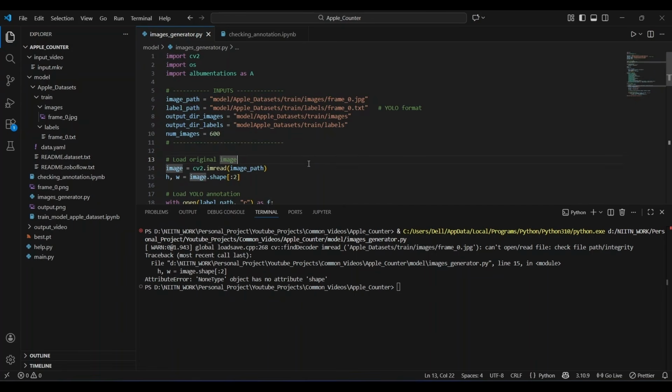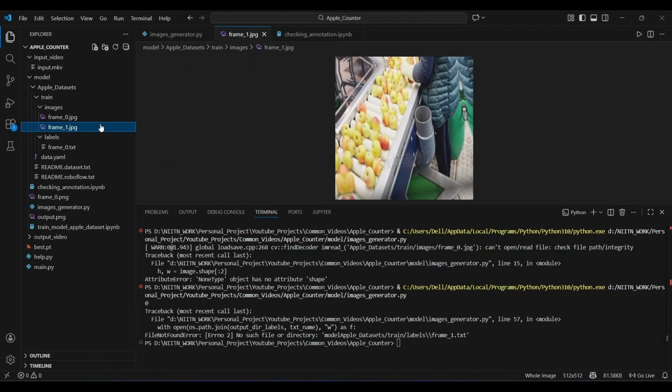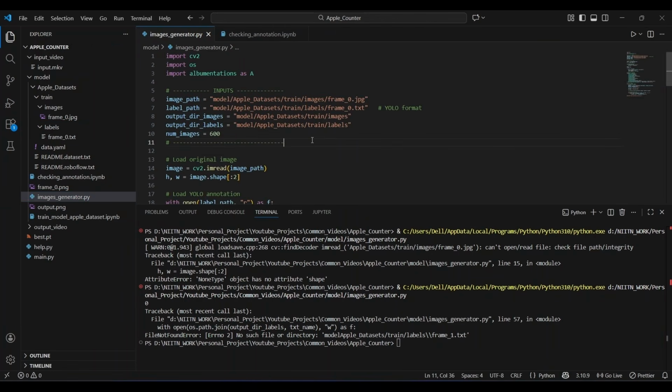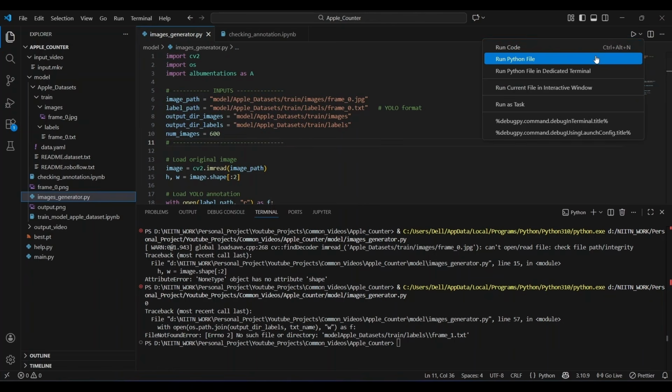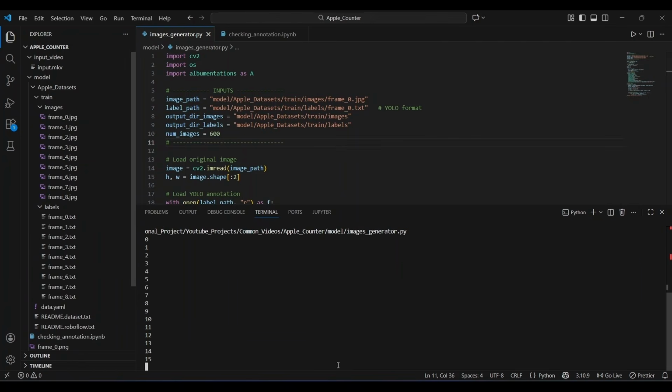Now let me save it, then run it. See, now it's working. Okay, wait a second. Again a problem, what's the problem? Oh, sorry, here it is, this one. And I have to delete this file here because right now it will throw an error. Okay, so let's get started again. Now it's worked perfectly. Yes, it's now working perfectly.